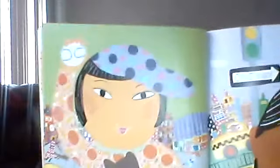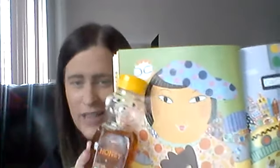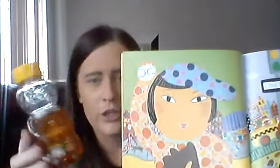My best friend, Jojen, lives close to the playground. Jojen is the color of honey. So here is what Jojen looks like. And luckily, I have at my house some honey. So I'm going to put it nice and close. So here's Jojen, and here's my color of honey. My honey might be a little bit darker than Jojen, but she's kind of a honey skin color, kind of that really light brownish yellow color.